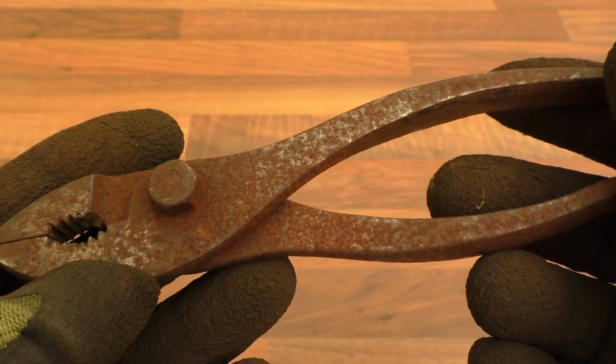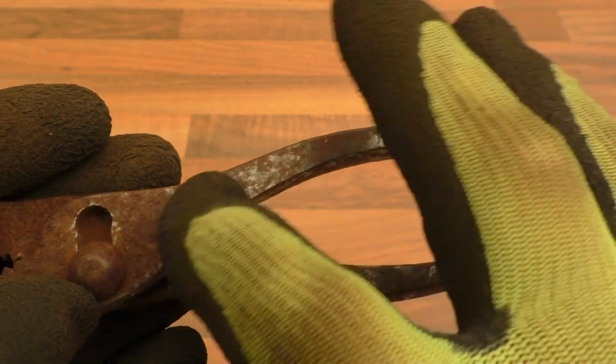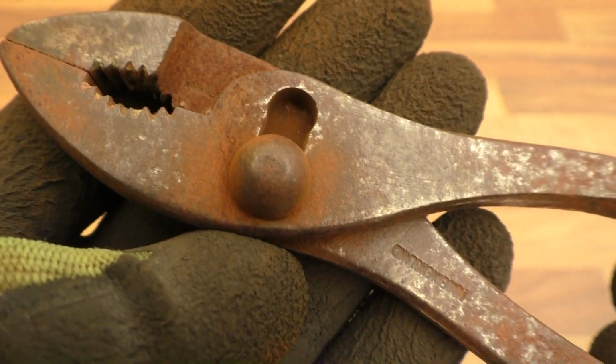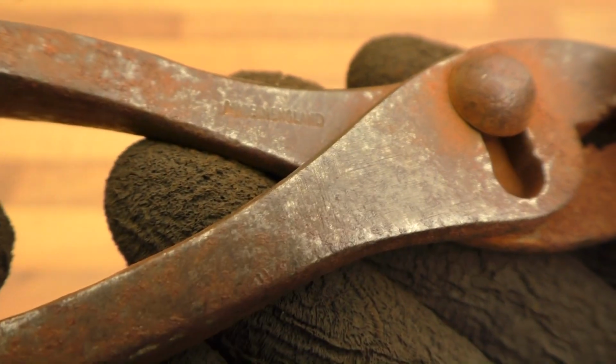As I say, I don't think they've got a brand on them at all, but what's that there? Is there anything just there, I wonder? Let me just get the wire brush to it. Okay, so they appear to be completely unbranded apart from the made in England there. There are no marks at all on them. That's a shame, really.